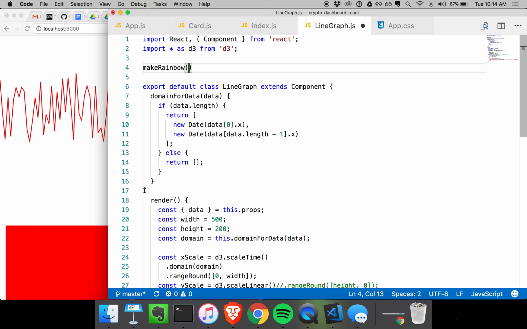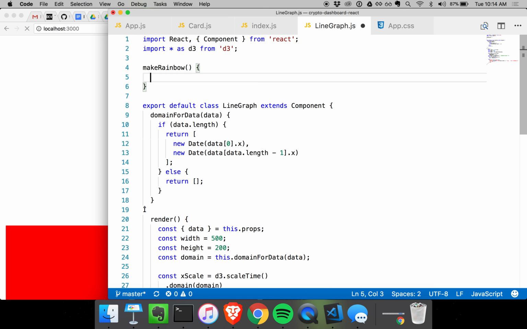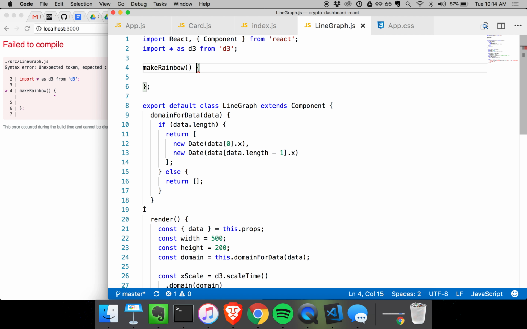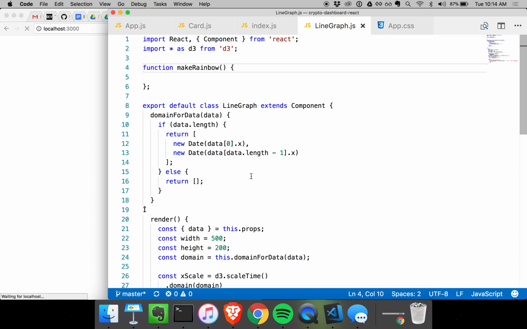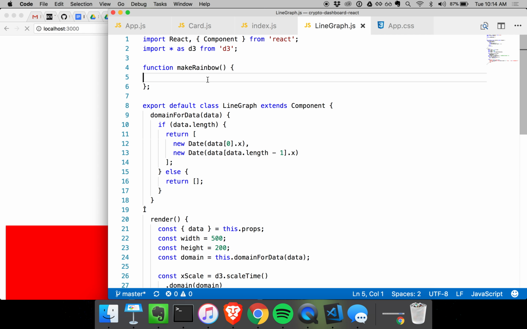Sure. And then, oops. And then what would the... Yeah, we're going to need a single input, and that's going to be... Am I just failing here? What's wrong? What did I do? Maybe not. Why is it complaining? It doesn't like me. You may just have to put the function keyword in front of make rainbow. Oh, okay. Is that because it's outside of the component? Outside, exactly. Of the class? So we're actually just writing kind of a vanilla JavaScript function right here. Okay.